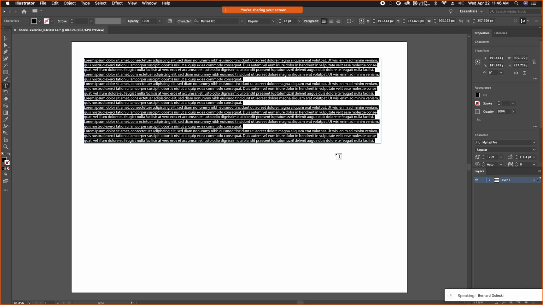And right off the bat, it's going to fill it with blank default text. Call this placeholder text, just filling the void. Since it's already selected, we're just going to go ahead and type a word out. This could be any word that you want. It could be your name. It doesn't matter to me.